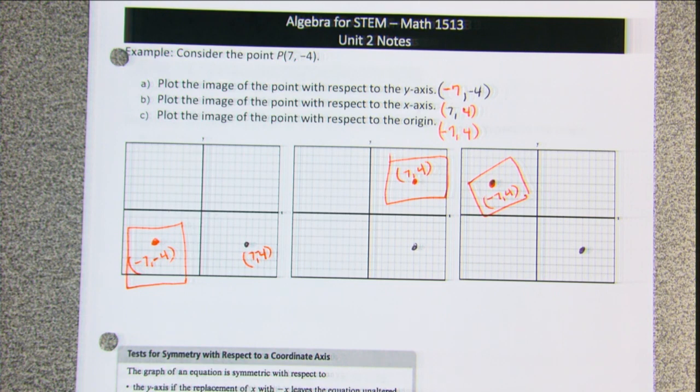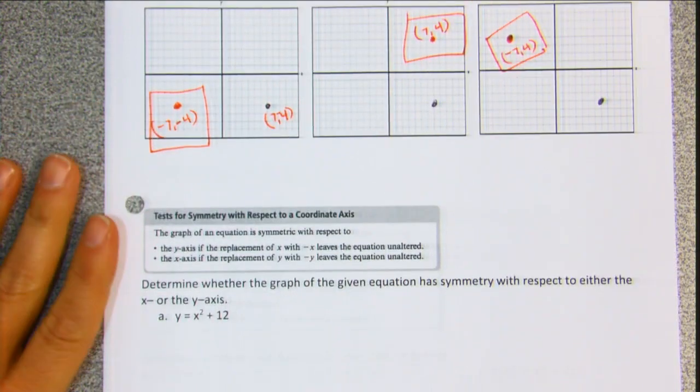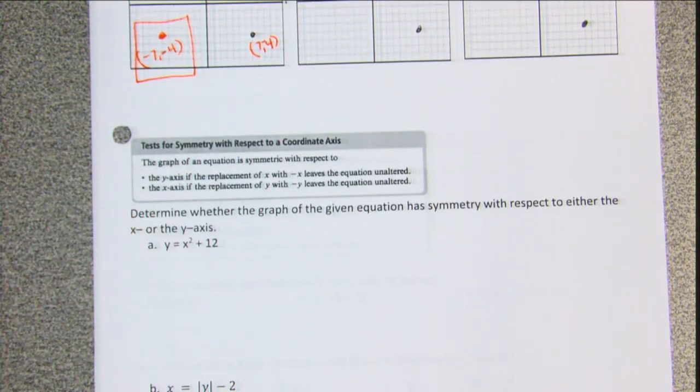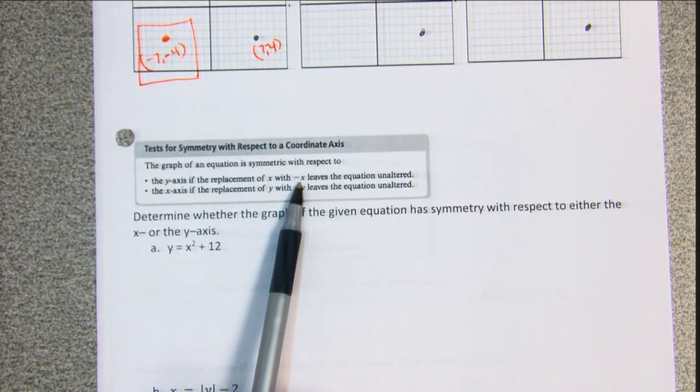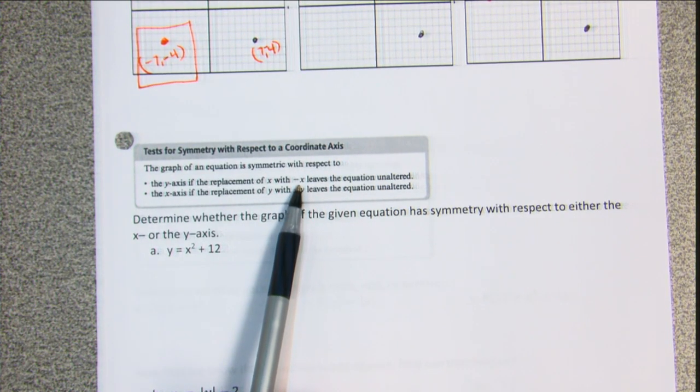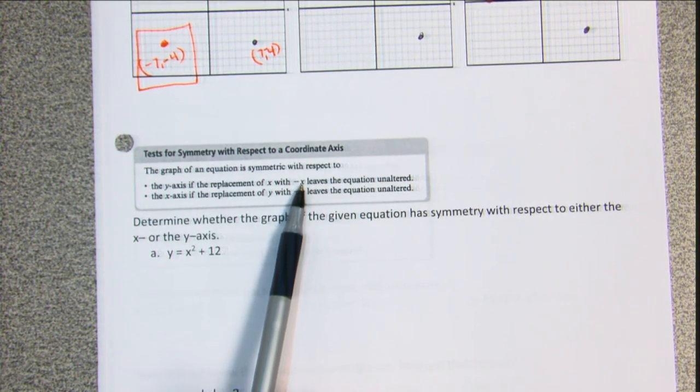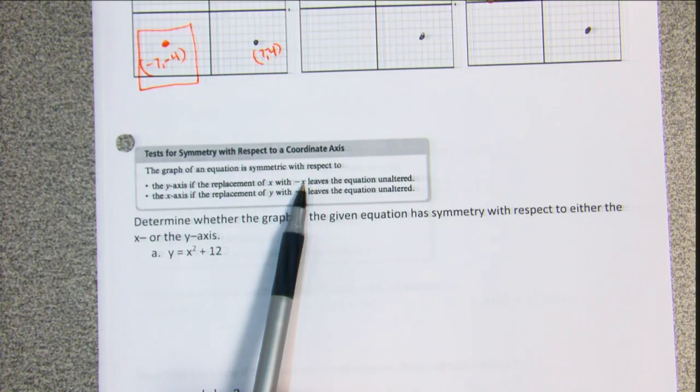So do you feel like you're getting what's happening with ordered pairs? If it's with respect to it, okay. Because it really helps with everything else. I feel like I say it a lot. But when we do tests for symmetry algebraically, with respect to either the x or the y-axis, up here it says, if we're testing the y-axis, which is the one I usually do first as well, we're going to replace x with a negative. We're replacing the opposite letter with a negative in front of it. And then we're going to simplify the negatives to see if it changes the equation or not.